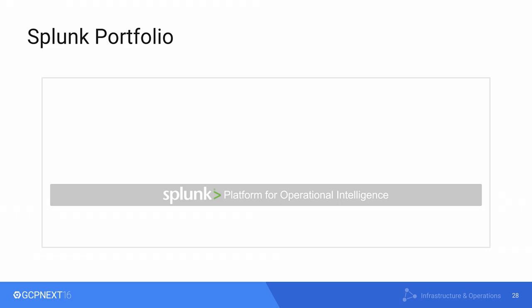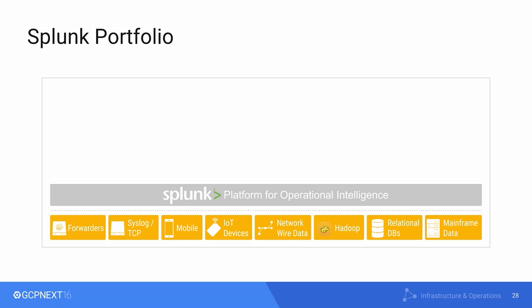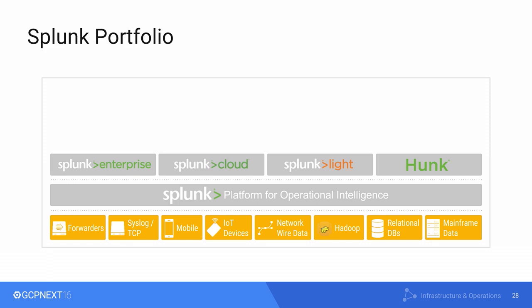Let me walk you through our product portfolio to get a better understanding of what Splunk is. Splunk is a platform for operational intelligence. So this means that we can search, analyze, monitor, and visualize any unstructured data. We're more than just logs. We can monitor mobile performance metrics. We can monitor stream data and any other type of machine data, even oil rig data. And the great thing is we offer this on-premise or in the cloud. Whether you're just getting started with 10 gigabytes of data per day, or you need to grow to several petabytes of data per day, as some of our largest customers use Splunk for today, this is something we can accommodate.